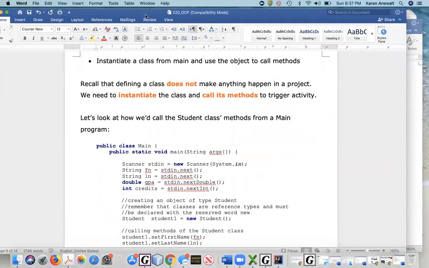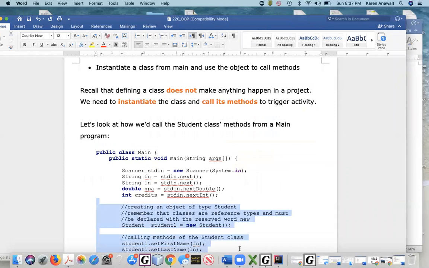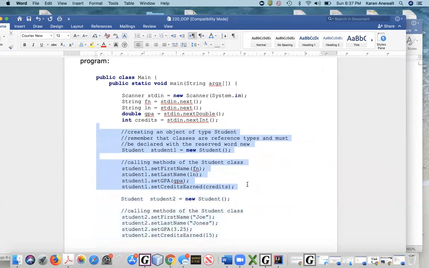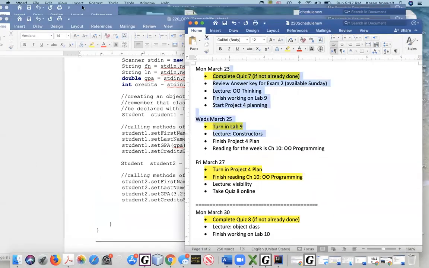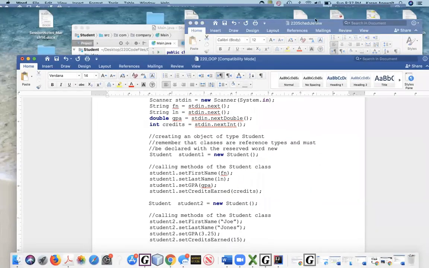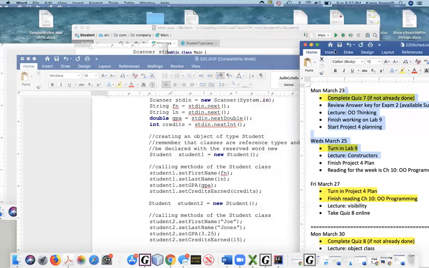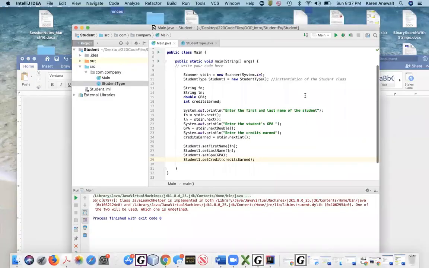Let's see if there was anything else that I had in the notes here that we should be including in this particular file. So I had my local variables, I read the data in, I made my student object, and then I stored all the information in it. That's cool. And I just wanted to emphasize the fact that we can also make other variables. We're not limited to just making one student in our class or in our project. We could create lots of variables of type StudentType.